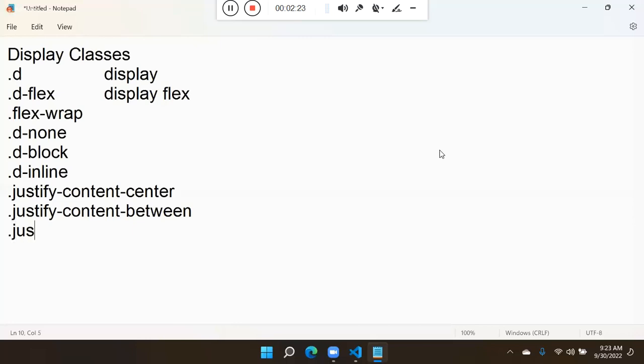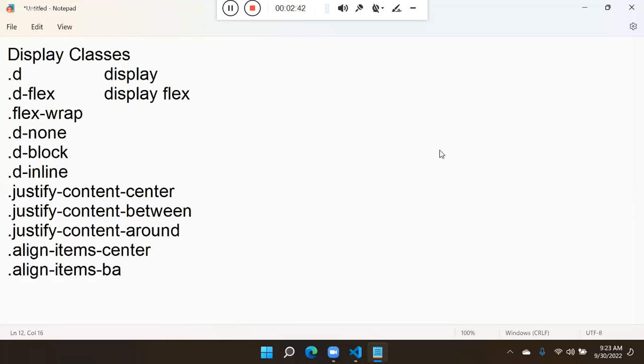We have justify content around. These are all ready-made classes that are available. And we have align items center, align items baseline, like this. So we have these options to handle layout.